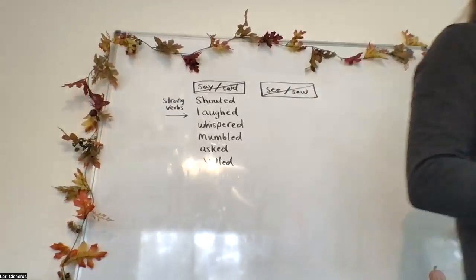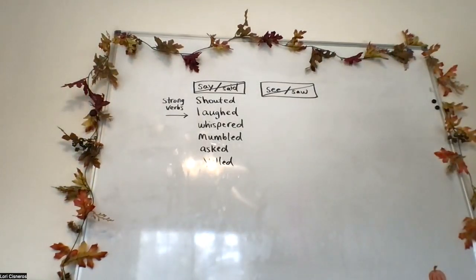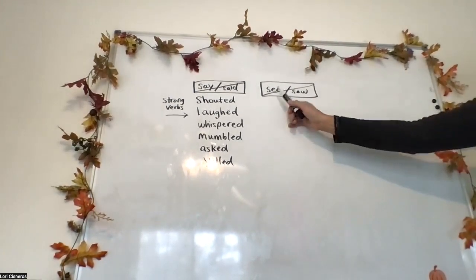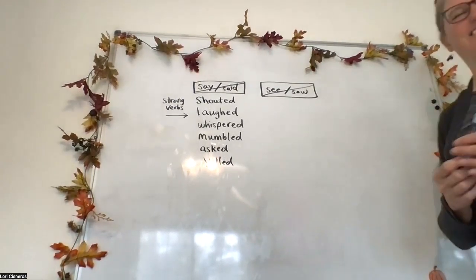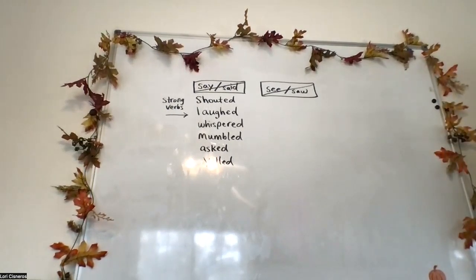Okay, and then let's talk about seesaw. Seesaw? I know, that's what I said. It means both see and saw, because they're both the same word. It's just one, like a seesaw to ride, like a teeter totter. I know that's what I said last year. I remember that. Seesaw.